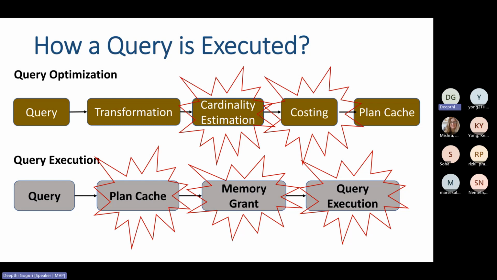Because, for example, if there is a query, let's say the stored procedure that you are executing, and it should actually produce 1 million records, but your statistics are stale. Your table level, column level statistics are stale, and the statistics on that particular column are only telling that for this particular parameter that you passed, you will only get like 1,000 records. But when you actually executed the query, you are getting 1 million records. For some reason, the statistics are not updated.